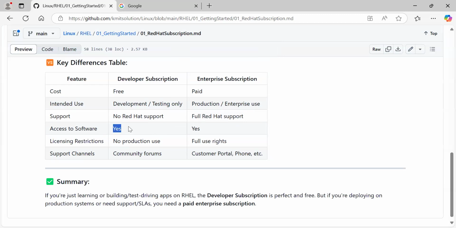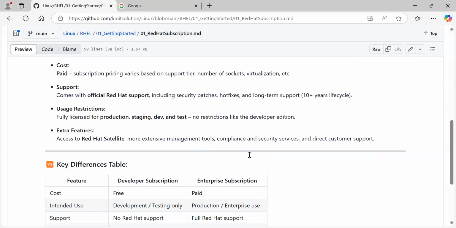Yes, we can use it in the developer as well as in the enterprise edition. There is no product license, but you need to log in with your subscription. But here you will have the full rights. Here we don't have any customer portal, but here you will see a customer portal with a phone number and technical support.